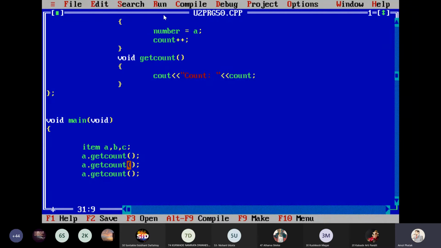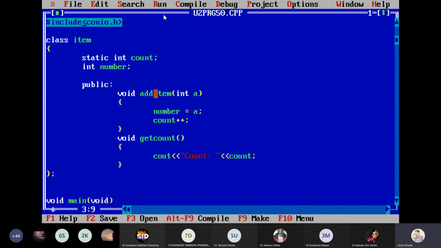Now I am going to add atoms to my count, in my shop, with some number. Which function am I going to call? I think I have written the name of the function here as add atom.